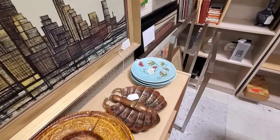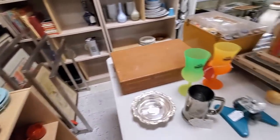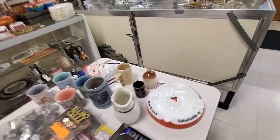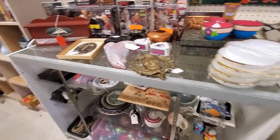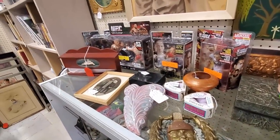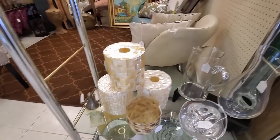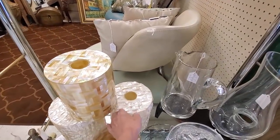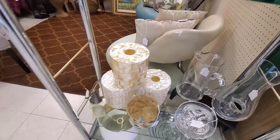I liked this piece - it wasn't really cloisonné, it was just a brass butterfly dish. It's been there a while and it's priced pretty high. That's the thing: if you go back to the same places, you'll start learning which things have been there a while, and maybe you can negotiate some pricing with the dealers.